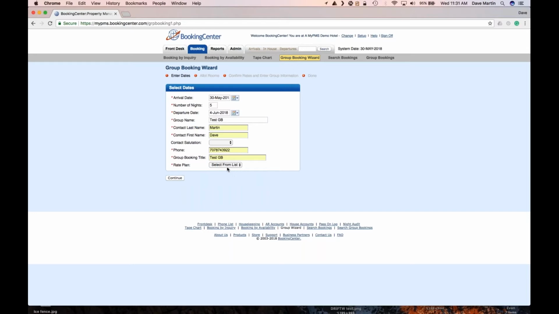So once you get your information in about the group, you really want the group coordinator's contact information as well as a title of the group. The group name up top cannot be edited once it's put in. The group name title at the bottom can be edited later. So if you need to add an adjustment, it'll have the group name hyphen the group booking title. They could be slightly different if you want them to be, or you can just make them the same. The rate plan, you always have to choose a rate plan, but this is the unique thing: no matter what rate plan you choose, because it's a group booking, you get the opportunity to adjust your rates in case you have special rates for groups.